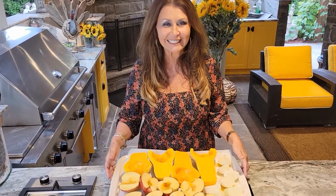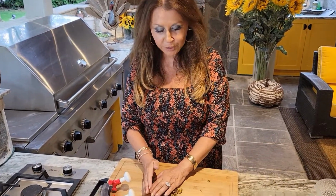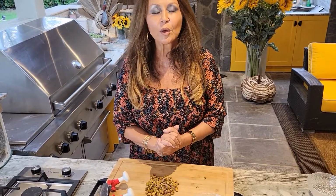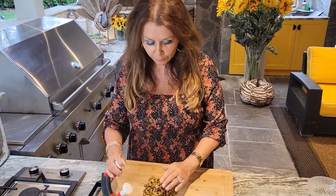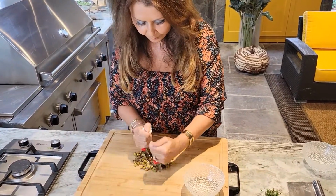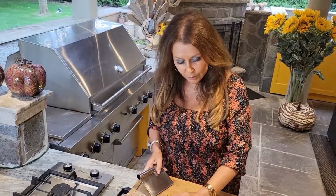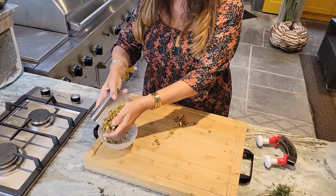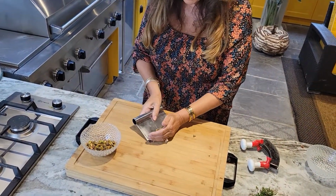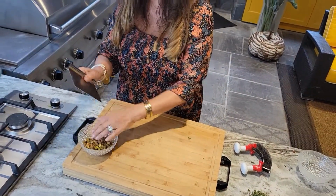I will check it. Okay, so while my butternut squash is baking, I'm going to get the garnishes ready. Here I love pistachio with butternut squash. So all I'm going to do is loosely chop them. It's loosely chopped. I'm going to put it here, and the guests can help themselves. They can put as much as they like on top of their soup.